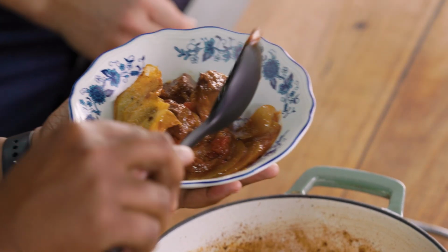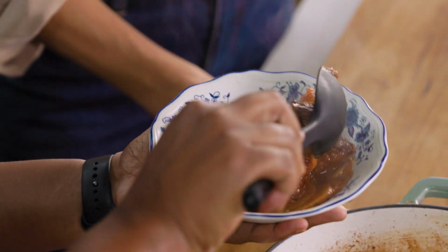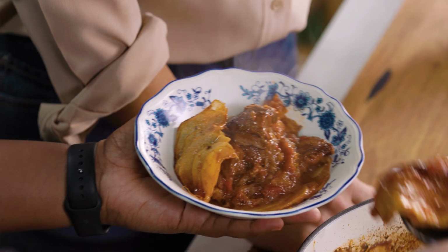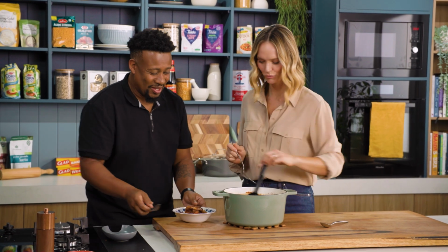Look at that. You can see that meat looks so succulent. Yeah, it's really tender. It's falling apart. You've got that gorgeous pumpkin and that beautiful potato there as well. All right, let's give it a try, Jack. I want all the potato bit.